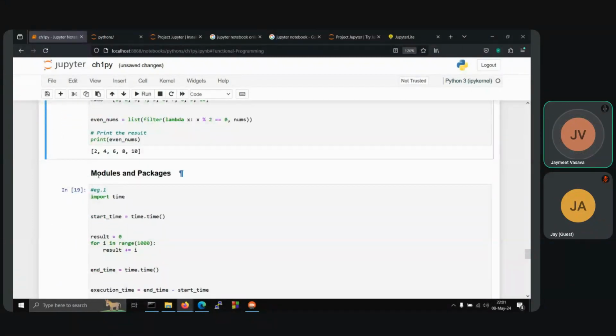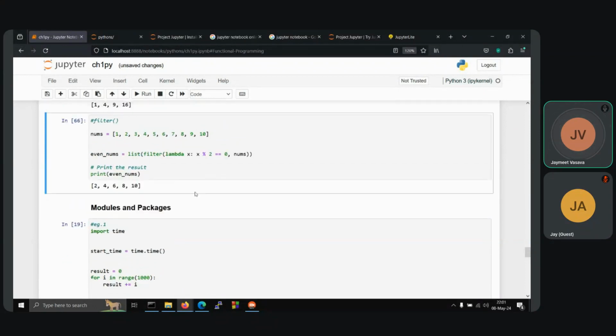Then for modules and packages, what are modules and packages? These are functionalities packed into a package, which we can import and then use their special functionalities that are defined in those packages for our own use.